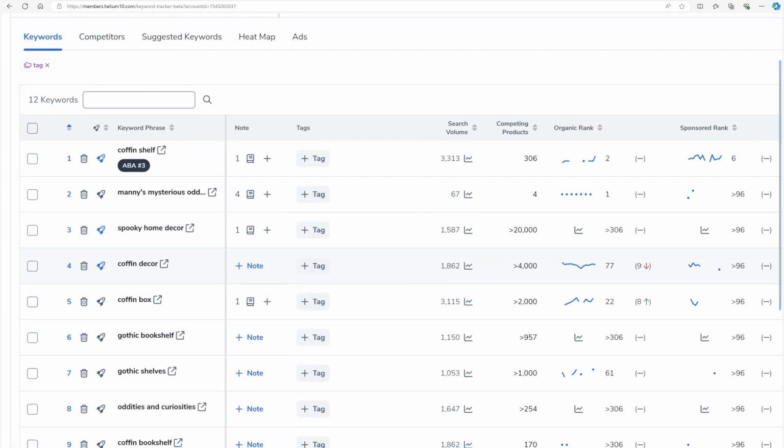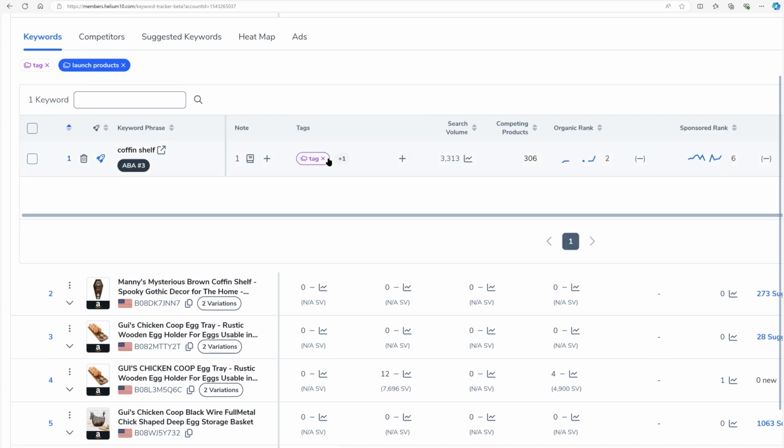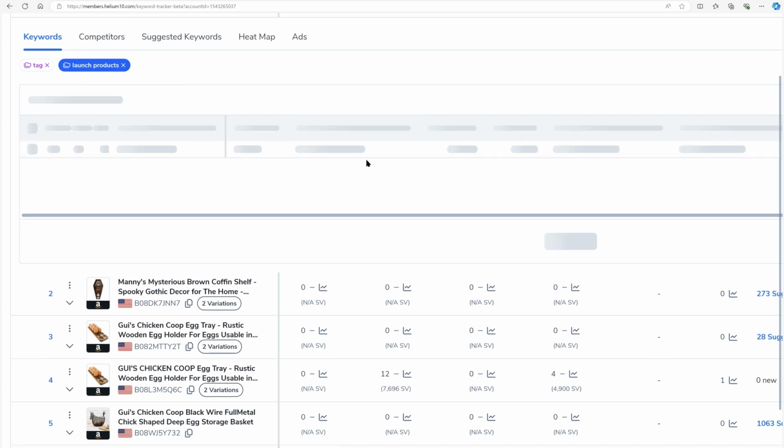Now, first of all, let's just say that you have a group of keywords that are your launch keywords, or these are your most important keywords. What you can do is add a tag, all right? Let me say, hey, I want to add a tag that is my launch products. I didn't have a tag like this, so I would go ahead and hit create launch products. Now, once I tag this product as launch products, let me tag one more product as a launch product. Or a launch, I said launch product. I should have written launch keywords. Now here at the top, I just hit the button once, and now all of the products that are my launch products are going to show up right here. So it's a really cool way to group your different keywords at the same time.